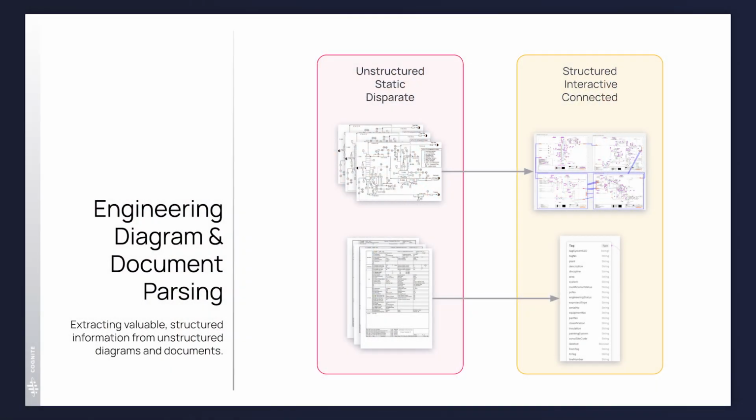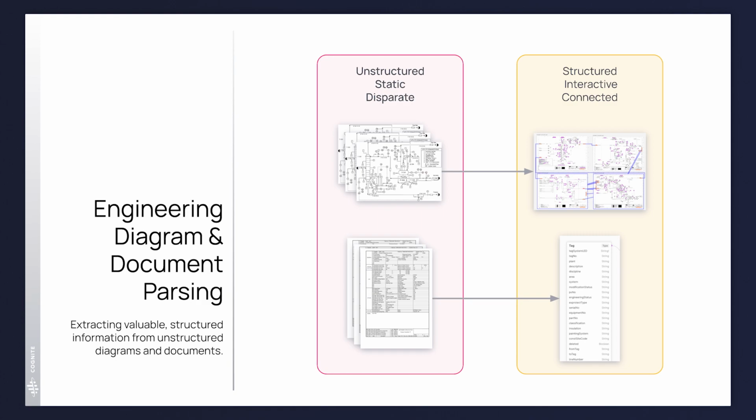Industrial organizations have millions of diagrams and documents that contain critical information about industrial processes, systems, and equipment. Without technology to automate this process, people are forced to manually dig for information across systems and static PDF files like a needle in a haystack. And of course, they or their colleagues need to repeat this process each and every time they need the same or new information.